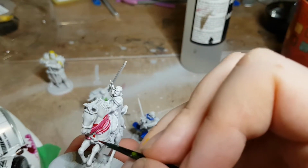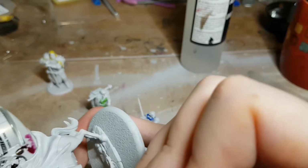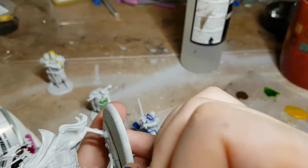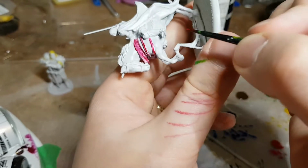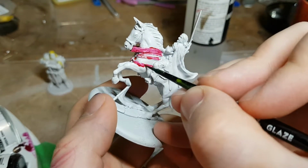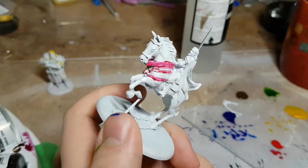That being said, if you're worried about this kind of thing, I strongly recommend you wear the appropriate protective equipment. As with any hobby, there's nothing cool about endangering your life and limb for no particular reason. If you can keep yourself safe while doing something, do so. It's certainly not worth dying young over a couple of miniatures, no matter how good they are. As well, I may as well warn you now, in about 30 seconds my phone runs out of space for footage, so there'll be a bit of an awkward jump cut.